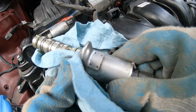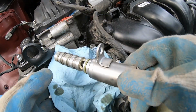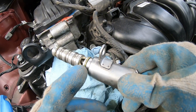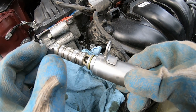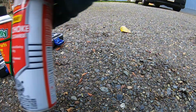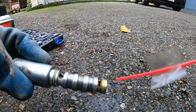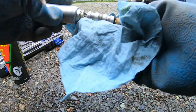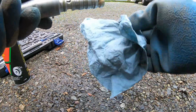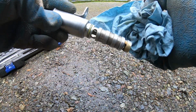So in this case, I doubt that. Well, I'm actually gonna still clean it. This is the rubber seal that I was talking about, trying to avoid. So I'm gonna spray this part of the sensor out and put it back in. Some carb cleaner. If anything, this would be the dirtiest part to clean. But it's coming out alright. Let's try some brake cleaner. So it's looking not that bad.